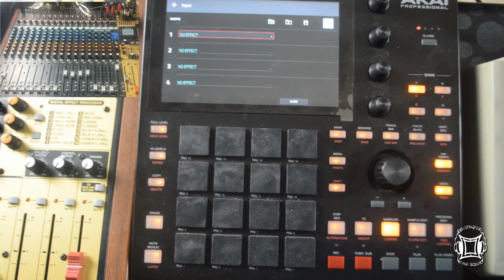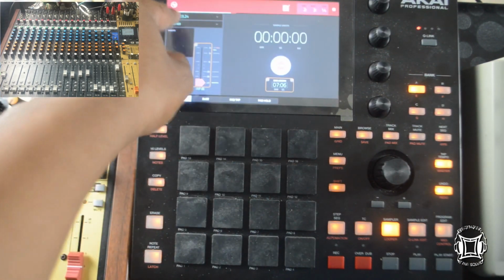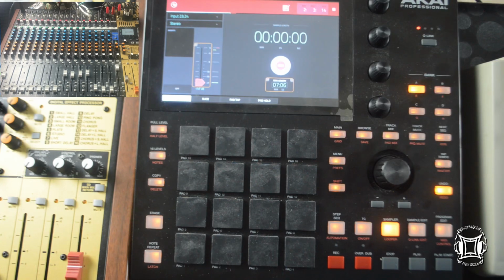And now let's say you have an interface that has less inputs and outputs than mine. That doesn't really make a difference. What makes a difference is that you know where your last inputs are. So if you have a 2-input mixer, when you go back to the sample page and go to input, you go to input 3 and 4, and that will allow you to route the audio back in. Okay. All right, so now we're going to talk about how to set it up.